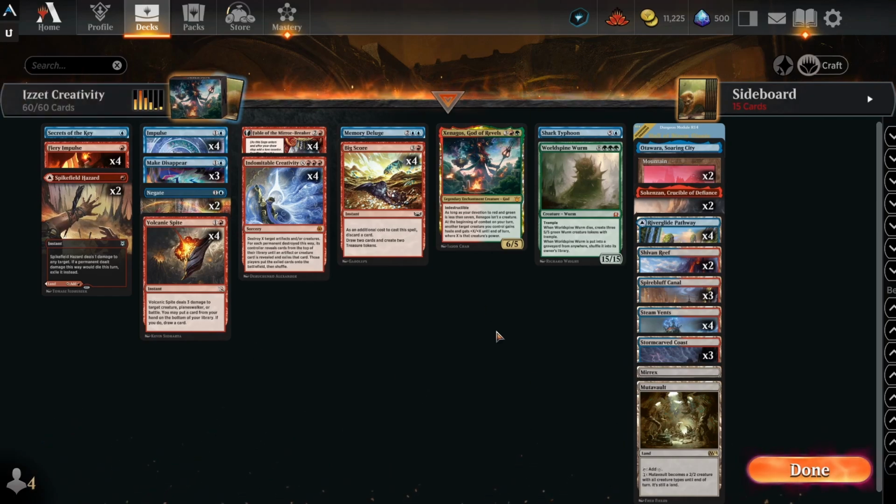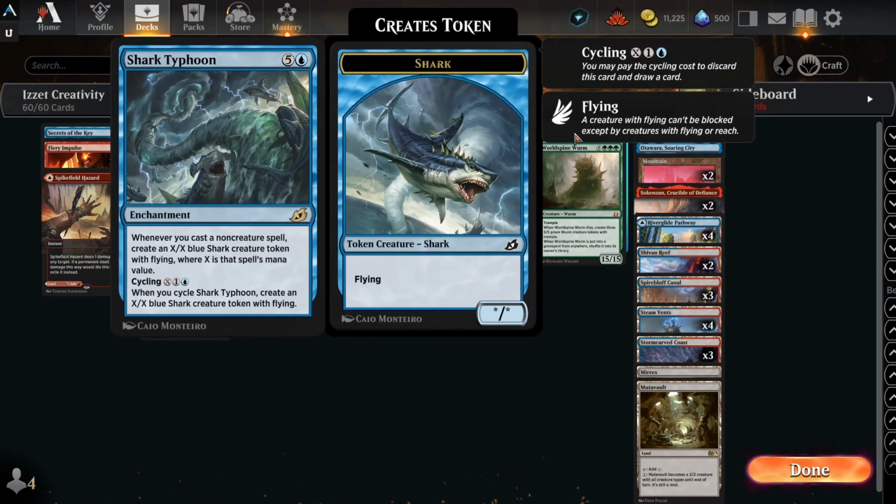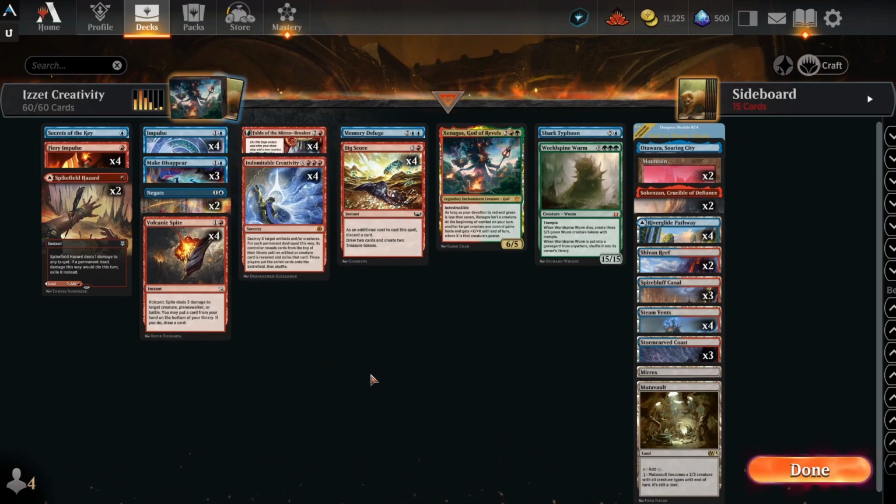And your opponent kind of just has to deal with the fact that you're going to be killing a lot of stuff, countering a lot of their stuff, and then finishing off with a really, really big combo. Rounding out the deck, we have a 1-of Shark Typhoon to either hardcast and do some pretty crazy stuff, or we're just going to cycle it, get a token for the Indomitable Creativity, or maybe even just a blocker.